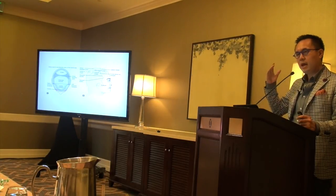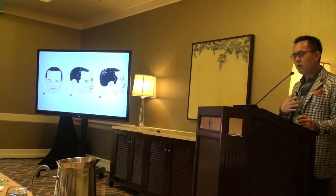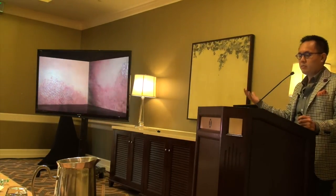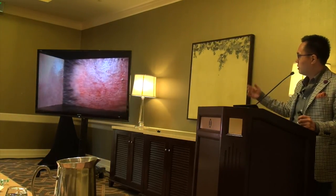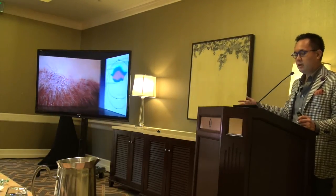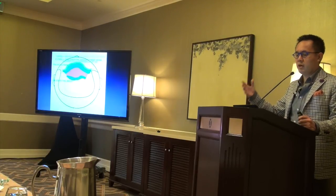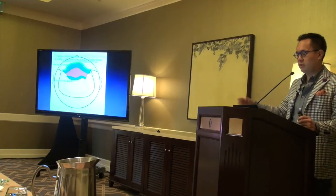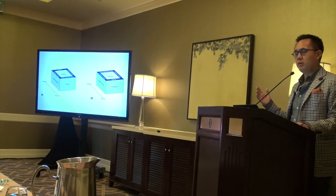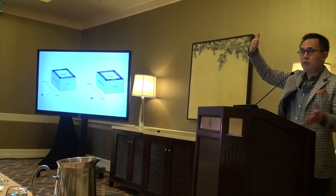Understanding the geography of the head is important — I'll go through this more when I talk about recipient site creation, but how hair grows on different parts of the head varies. You don't make the same angle and direction on each part of the scalp. My real passion in recipient site creation is design. I'm a designer at heart. I love creating different sites — examples include designs for the crown or a female hairline. At the end of each procedure I do a little drawing so my staff knows where to place everything, and it serves as a record for the future. I conceptualize the scalp regions using a box, with vertical and horizontal planes. The hairline is the transition from the vertical forehead to a horizontal position.